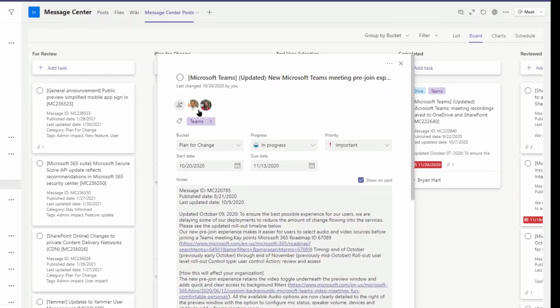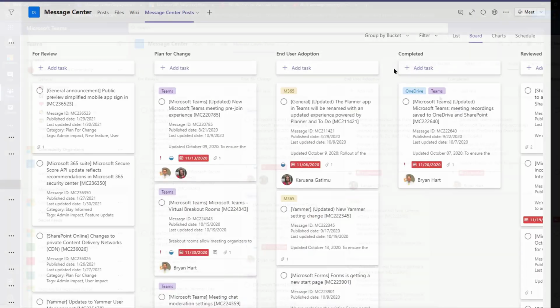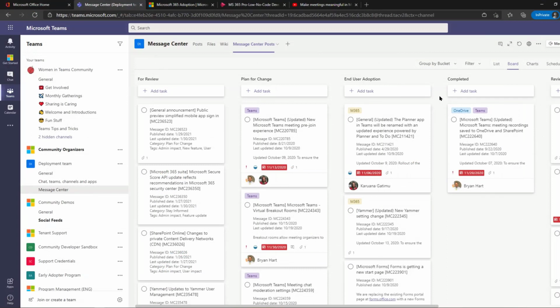And if I click into one of the action cards, you'll see that I can change the priority. And I always click show on card. I want to see the header of this particular item in the card itself without even having to open it. You can configure these tasks and teams to your heart's content, but I try to make it quick and simple so that I can bring it up during the weekly meeting and we can discuss what is our priority for working on next.